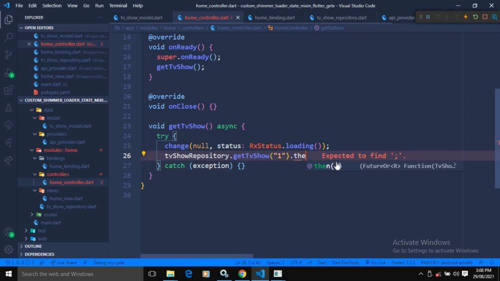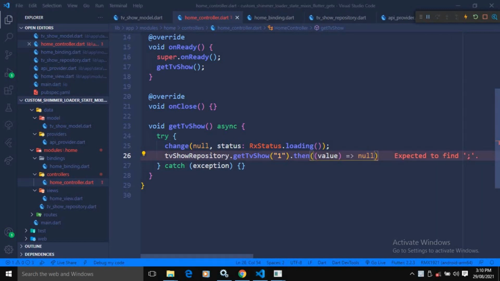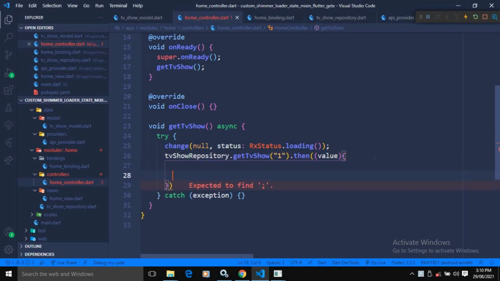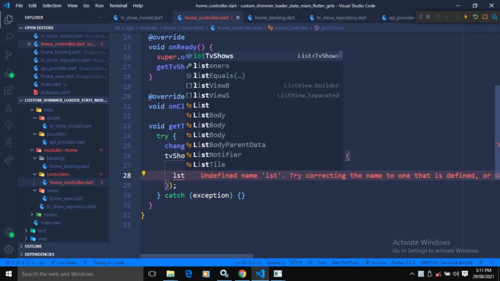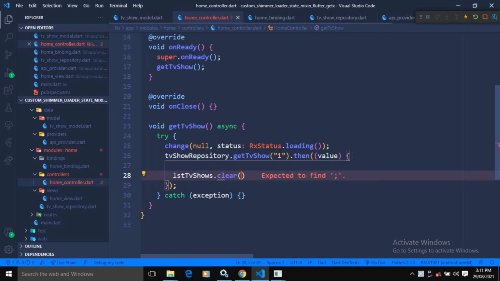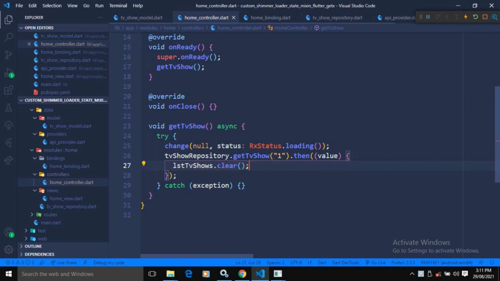After that, here I will use then. Now here I will use curly braces, and here I will put a semicolon. Now here I will use lstTVShows.clear, which means whatever value is inside the list will be cleared first.